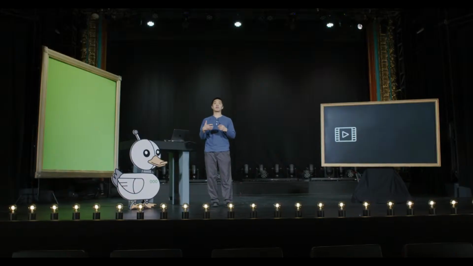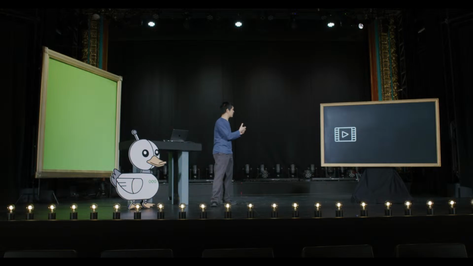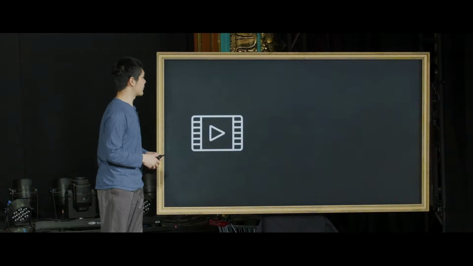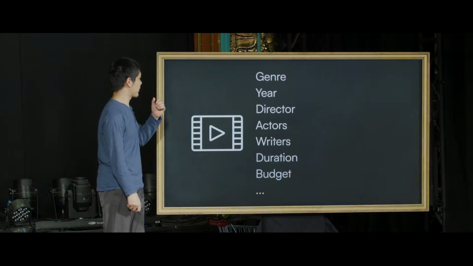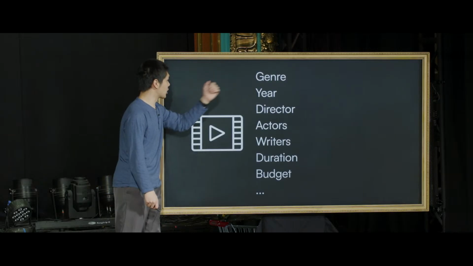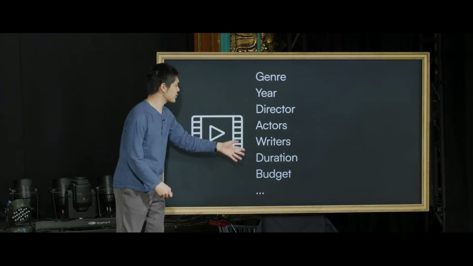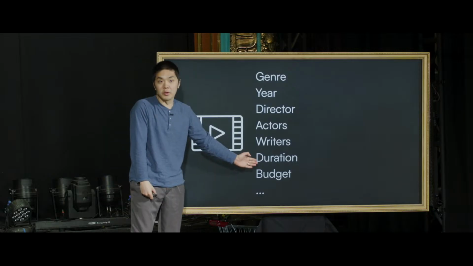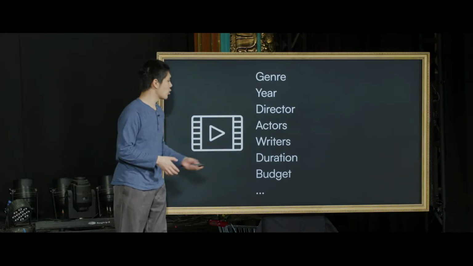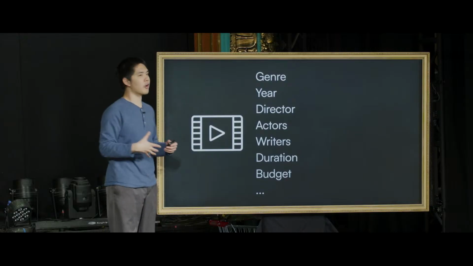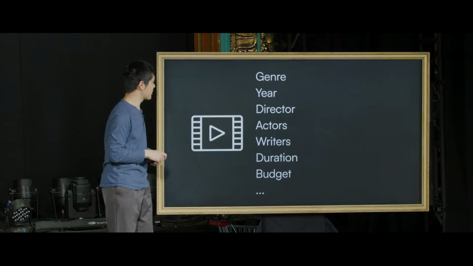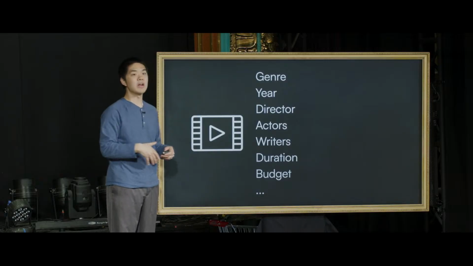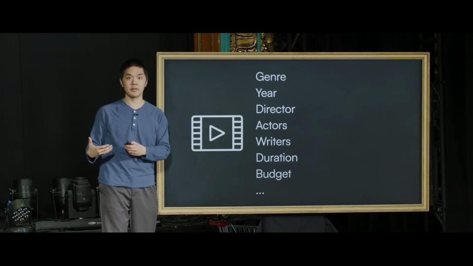So let's try and define some of the features of our data set. What are the features of each movie that we might care about measuring that would allow us to make some kind of a decision? And in this case, we could define some features like, what is the genre of the movie? What year was the movie published? Who are the director and the actors and the writers? Maybe you like a particular director, or you really like a particular actor. How long is the movie? Maybe you like shorter movies or longer movies. What was the budget of the movie? All of these things are things you might care about when trying to look at a movie and analyze what its core essence is, what are the features about it that you might care about, to understand how to make a recommendation.